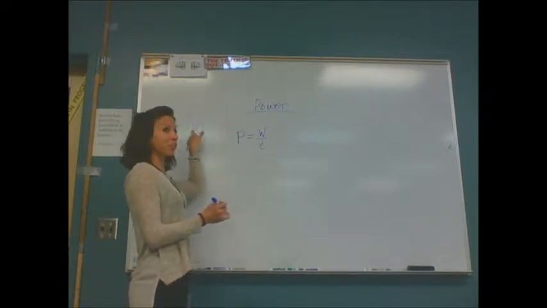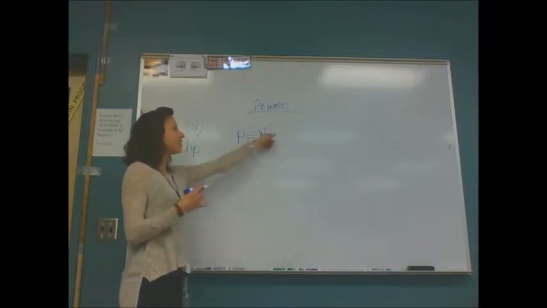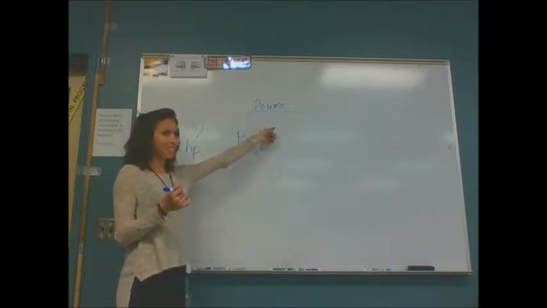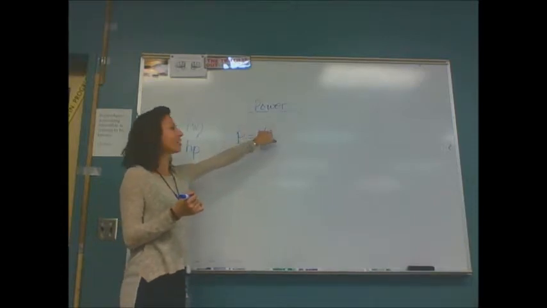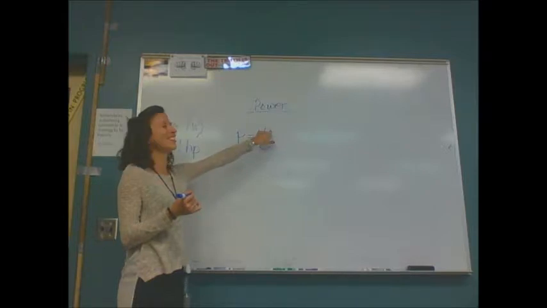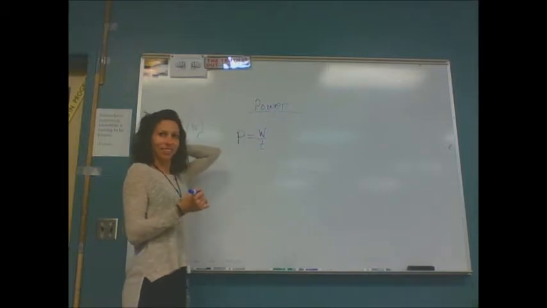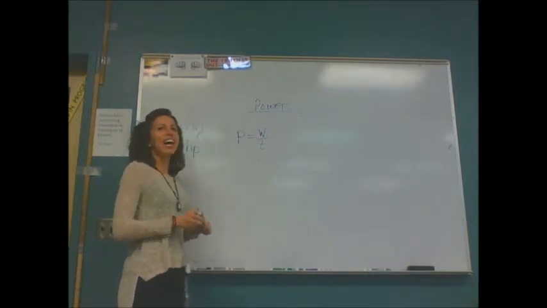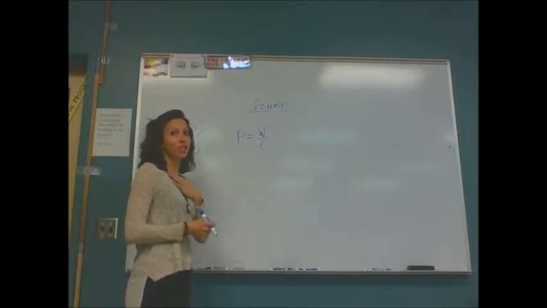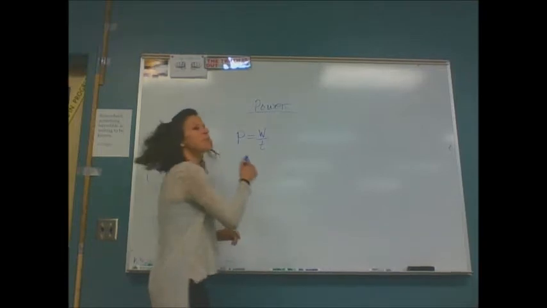But it turns out that because we are in calculus-based physics, this is an average quantity, right? It's how much work did you do over a certain amount of time, right? That the rate of that work could be changing, right? So this is an average value. So to write average, we put a bar over the top. Or you can put little AVG, like P subscript AVG. You don't have to do both. I'll do both so you can see them, but it's like double averaging if you do it like that.